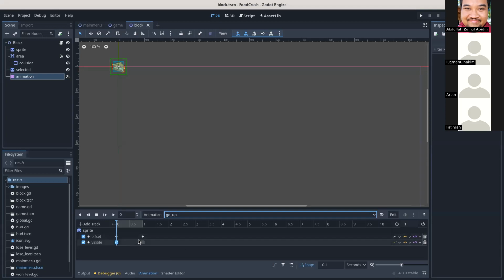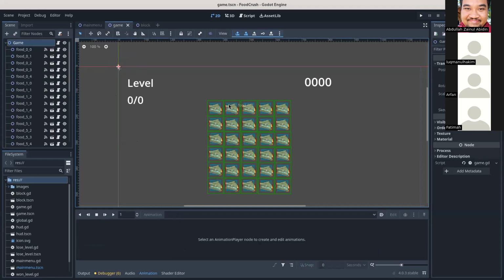Oh, sorry, I didn't change that. What I changed was that it became invisible. Last time it didn't. So the animation would be: it animates and then it will disappear. Basically, when we do the animation, the food block here will move over here and then it will disappear. And then the whole thing will actually be reset. We will actually reset the food block.